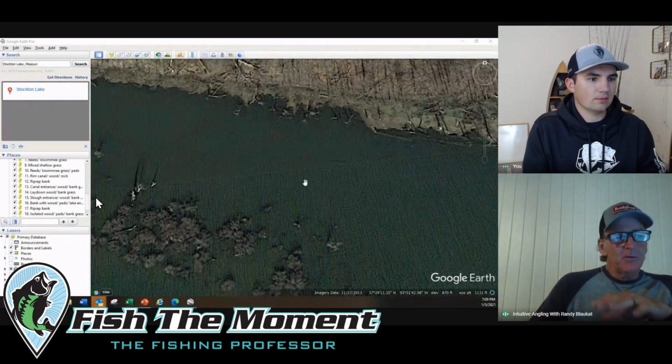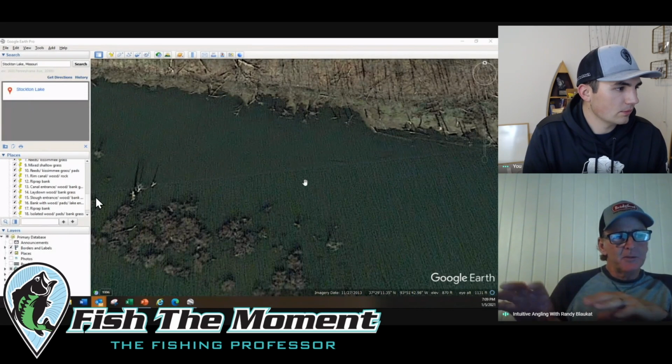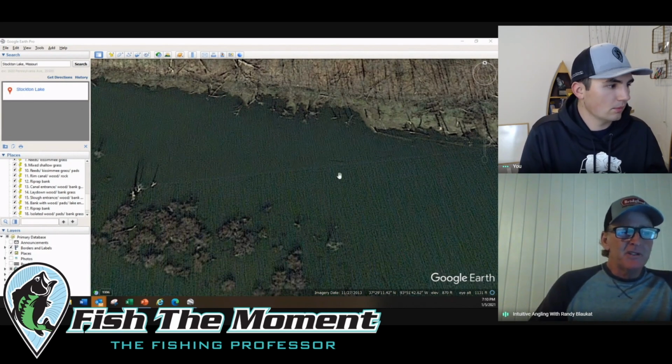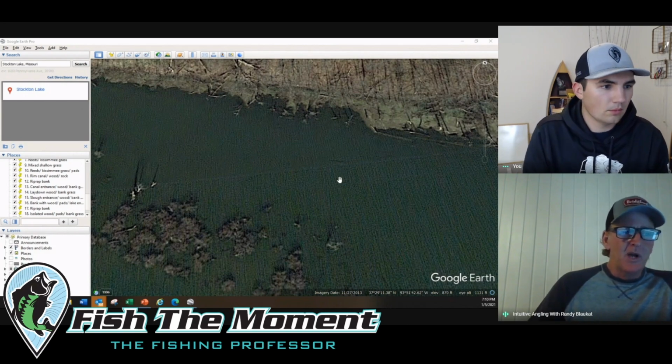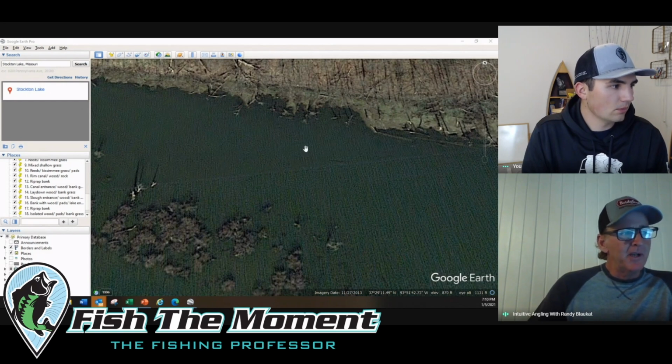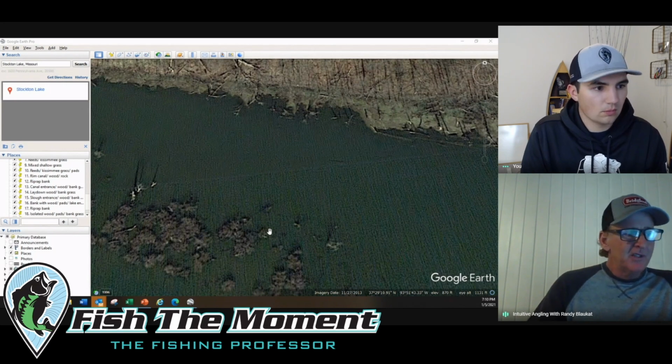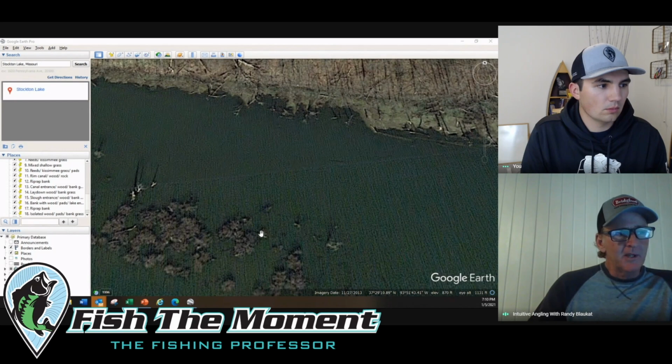Now, the thing that I'm looking for, and we're talking again about being specific, where you're not randomly throwing a jig everywhere, when you're talking about fishing shallow cover, and here's a great example of a typical highland reservoir. This is Stockton Lake, but this lake is set up very similar to almost any man-made reservoir that has a combination of different types of cover in it. Right here, you've got a flat bank with a lot of laydown wood, and here back in the creek, you've got some buckbrush that can be in anywhere between 6 inches to 5 feet of water, depending upon the level of the lake.